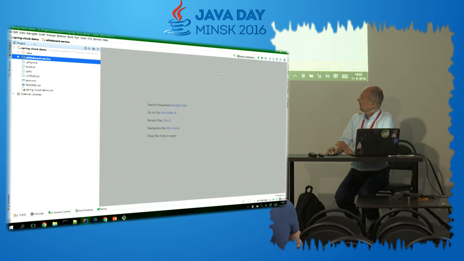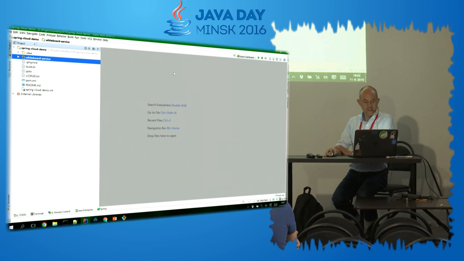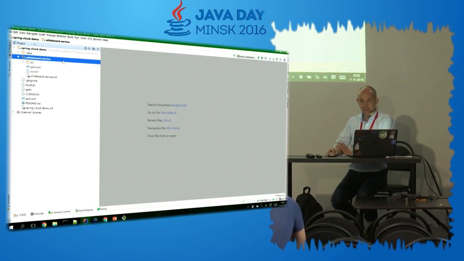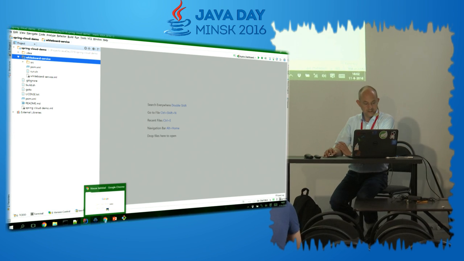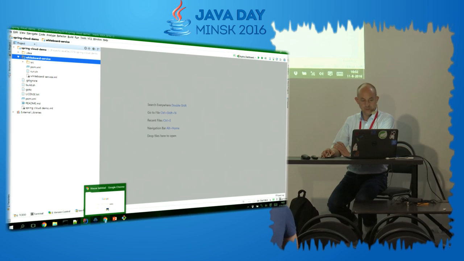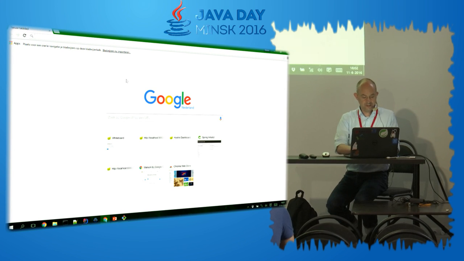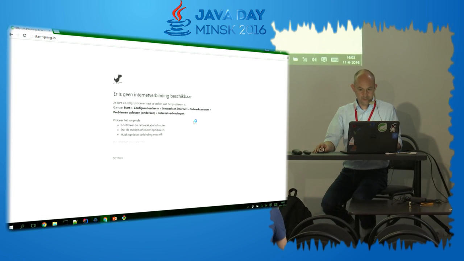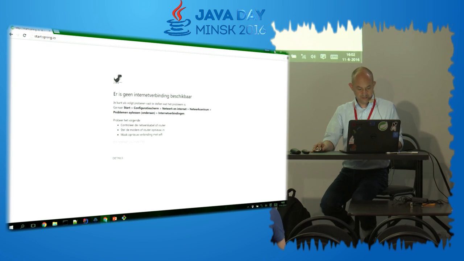We are first going to build a small microservice, which is just a simple Spring Boot application. If you've seen Vladimir's talk just now, it will look familiar because it's also using Spring Data JPA and Spring Data REST. One thing I wanted to show you is that if you want to start building a Spring Boot application, one of the best places to start is start.spring.io. It doesn't work at this moment, because I have no internet connection here.